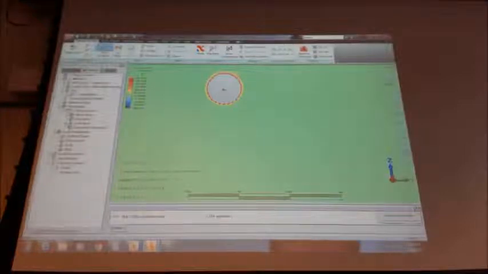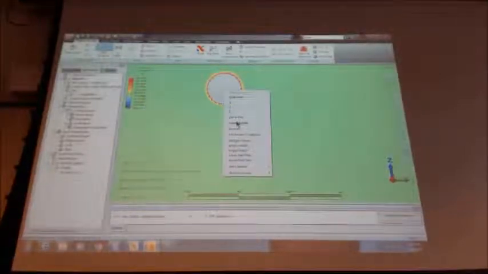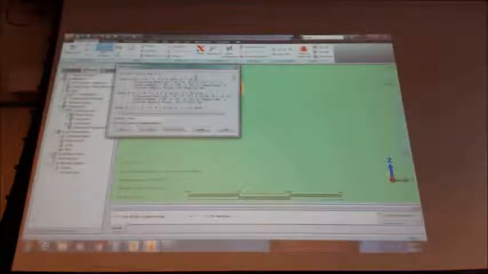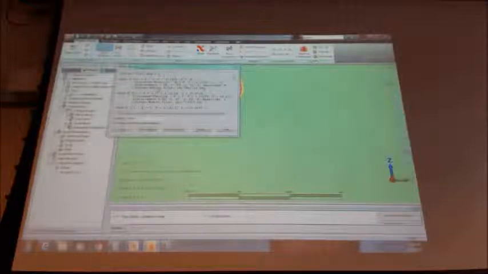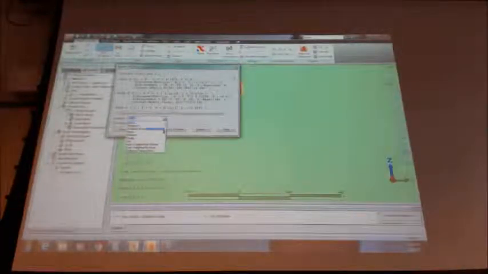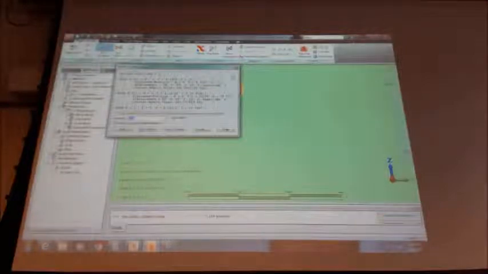Just the circle, and then I'm going to do inquiry of results, and I had myself set to Y. Okay, so here's all the current Y values for each one of those nodes, which really doesn't do us much good at this point. So if you go here to summary and select sum, then it'll sum all the Y values for all the nodes on that, to give you the reaction in the Y-axis.